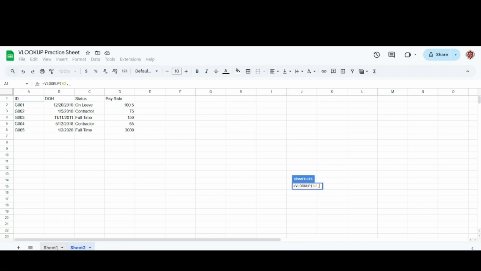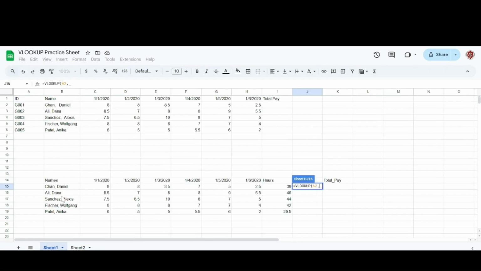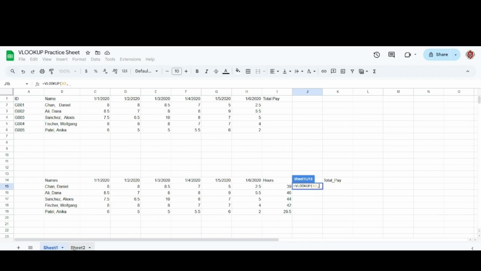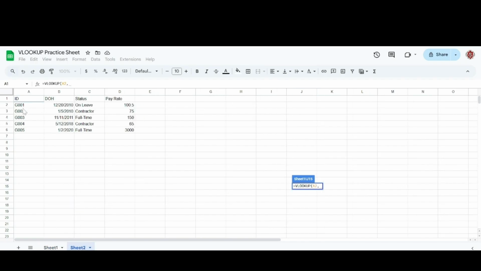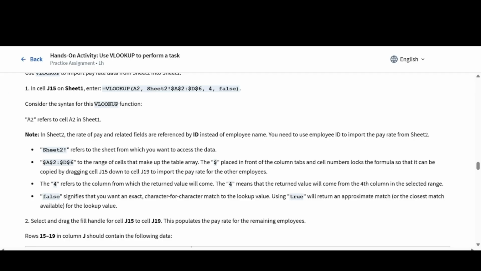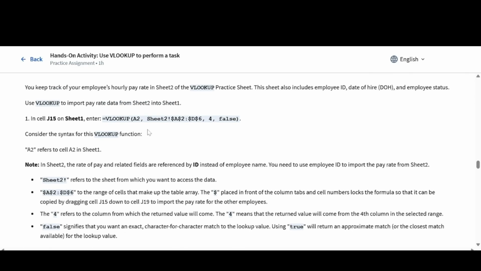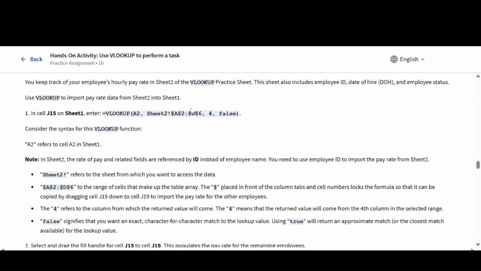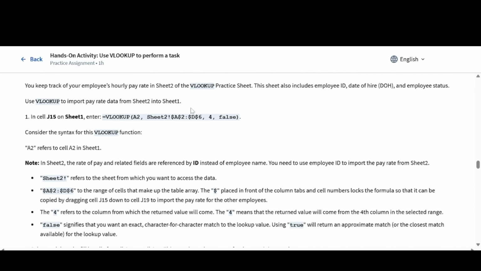okay. So yeah. So on sheet 2, our search key, for example, A2 is G001, which corresponds to Daniel Chan. That ID, our search key is G001, is on sheet 2, so that works. Trying to see what's the information that we're pulling.